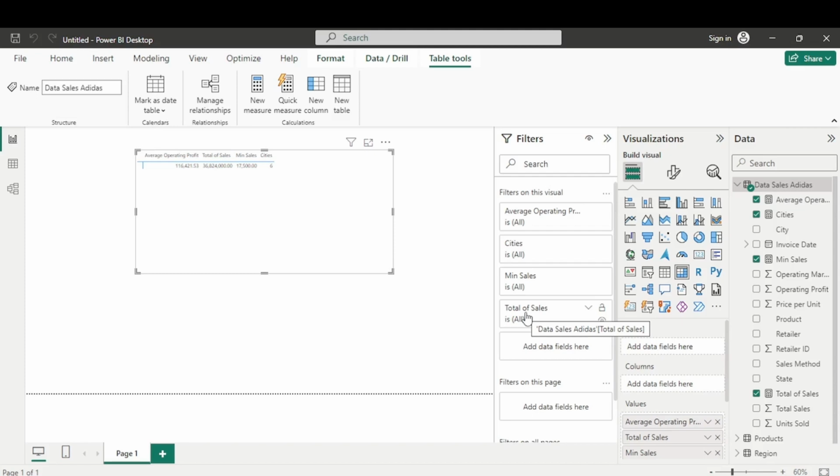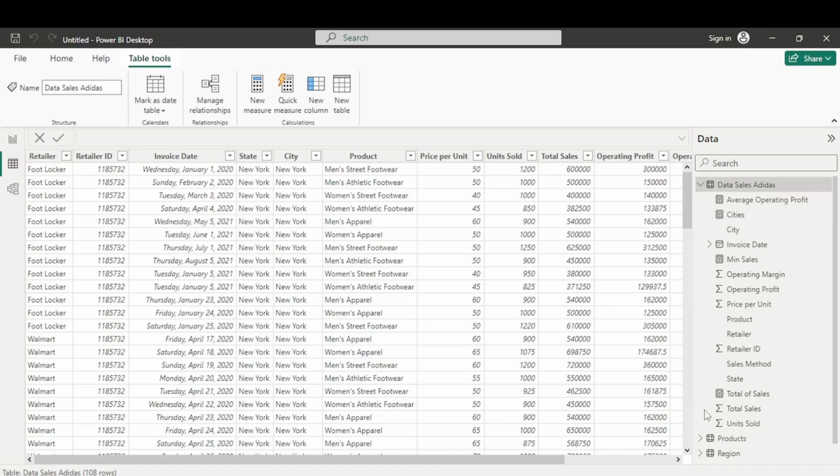From here, we will use another function called the calculate function, where I'd like to find out what is the sales for one retailer, just the Foot Locker, without considering the other retailers.